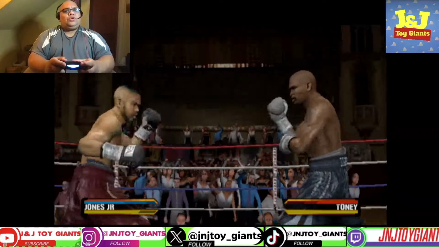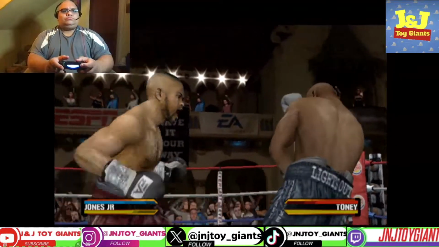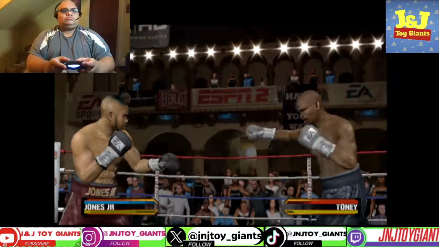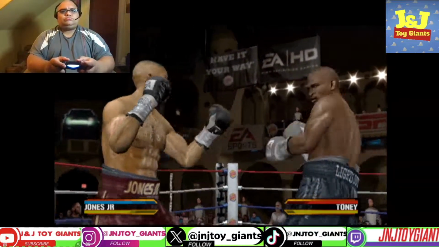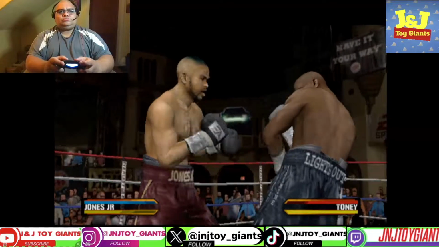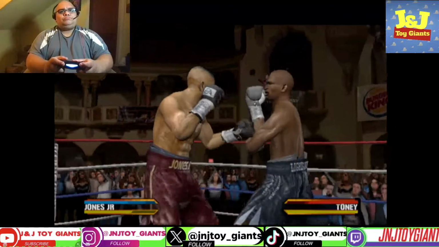Boom, and that counter haymaker sent a shockwave from Tony. We're seeing a slick counter-punching style out there tonight. All the magic comes from that Philly shell defense. He makes solid contact there. Using the jab wisely and consistently. Setting up with his jab.